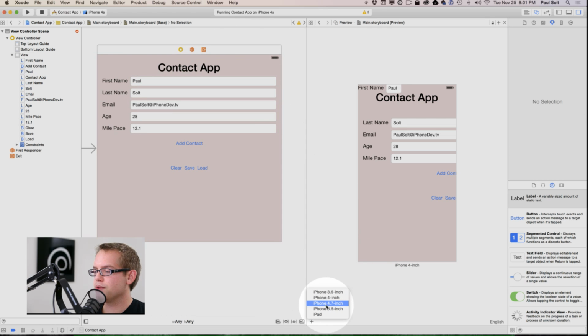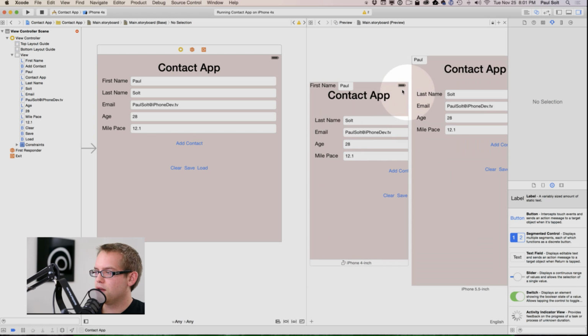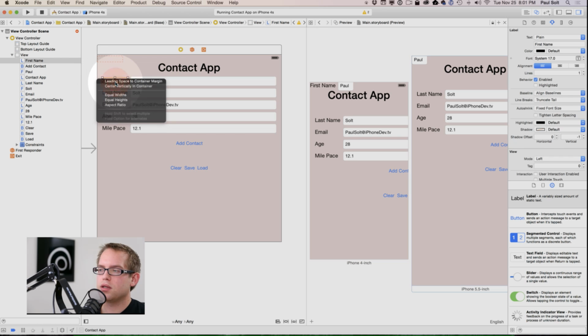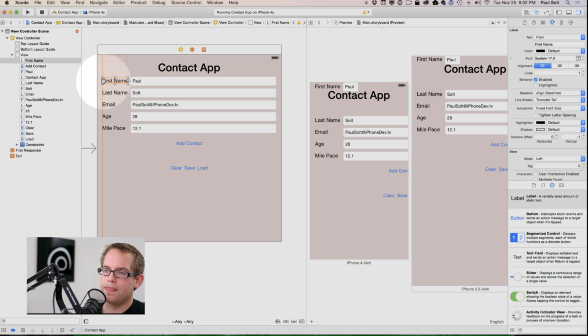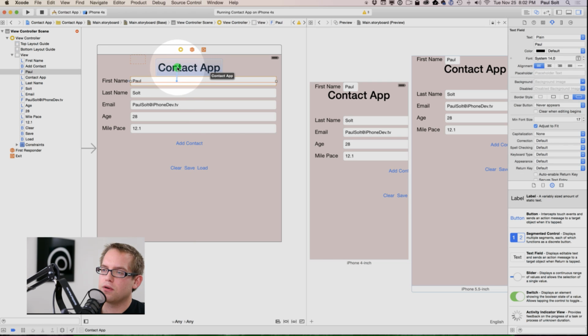Now, again, if you want to add multiple devices, I could add iPhone 6 Plus, and you can see how large that is and how it's going to lay out the UI. So they each are going to sort of give us random layouts. Let's do the leading space for this, and that's going to give us a starting point for our first label. So now we're establishing the X position, but we also need the Y position. We need to know how far down we are, and we have a relationship that we can derive from the contact app label. So if I right-click on the text field here for my name, Paul, I can drag up and do the vertical spacing, and now we've established the vertical space.